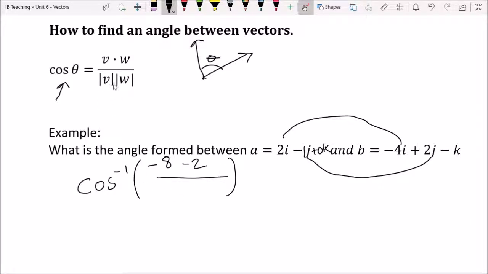Then we're going to go get the magnitudes of the vectors. Square them, add them, root them. Guys, if you need to write out the work, that's fine, but 2 squared is 4, and 1 squared is 1, and 4 plus 1 is 5, so that's root 5. And I'll come over to this one, and 4 squared is 16, plus 4 more is 20, plus another one is 21. And so all I have to do then is go straight to the calculator. And that's why I say this is kind of a quick, nice little shortcut. So I'm going to take a moment here and type that in.